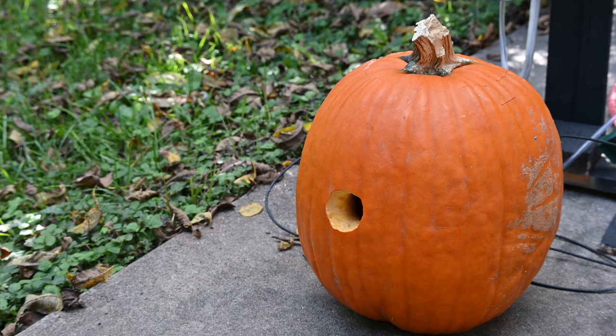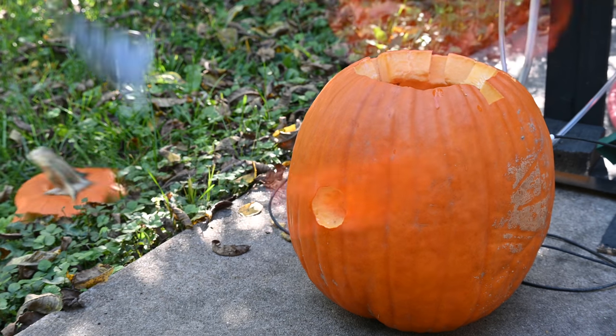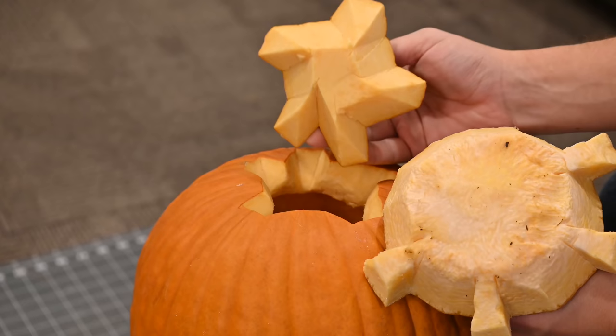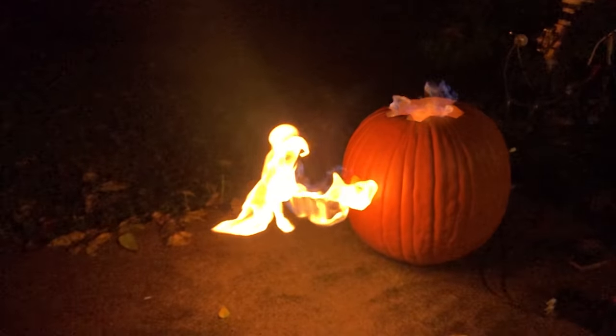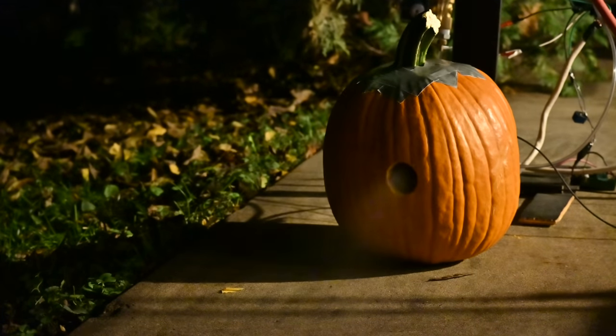All right, it's time to test it. Clearly just hoping the lid stays on isn't enough, but tape should fix it, right? So that didn't work — let's try another pumpkin and make the lid a lot smaller, so there's less area for the pressure to act on. Clearly I should just be using stronger tape. At this point, short of nailing the lid down — which I think makes it unnecessarily similar to a claymore — I think I just need to turn down the pressure, which means it probably won't operate like a normal rocket, more like a pulse jet. Like a really slow pulse jet.